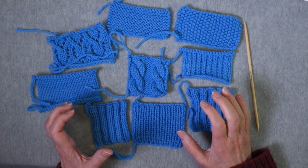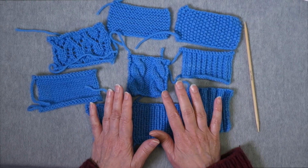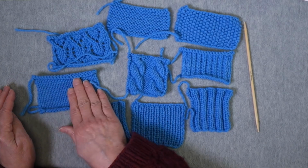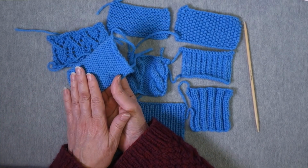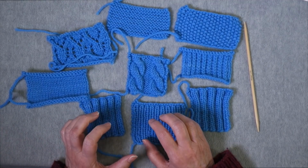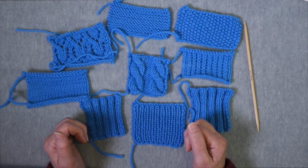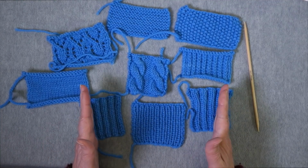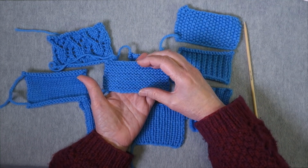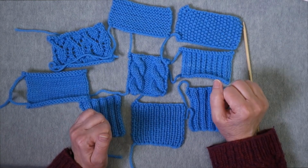Those qualities have to do with how knits and purls interact with each other when they're worked on the same face of the fabric. With stockinette fabric, you have all of your knits on one side of the fabric and all of your purls on the other. But when you start changing things and you are working knits and purls on the same face of the fabric, depending on how they're arranged, that's going to cause the fabric to compress widthwise when it's relaxed, or compress lengthwise when it's relaxed, or keep it kind of static size.